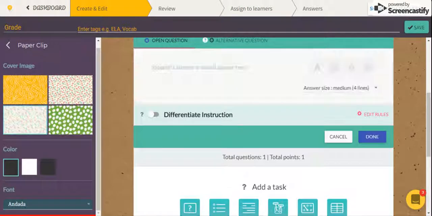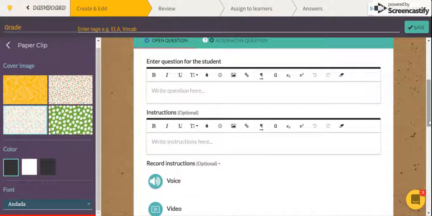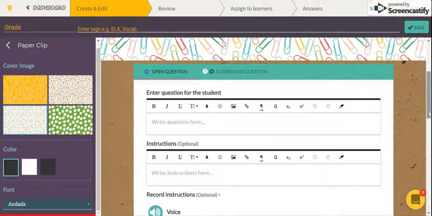Okay, so an open question. Okay, so here you can create an audio question or a written question. Answer the following question in Spanish.